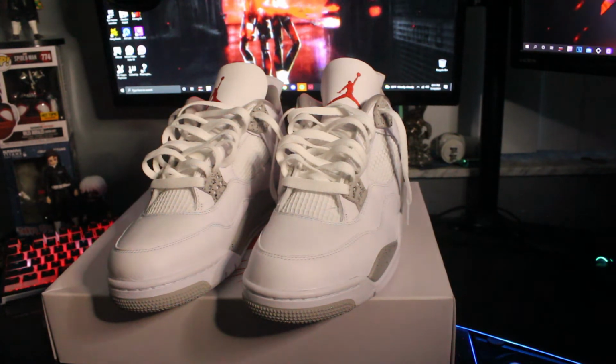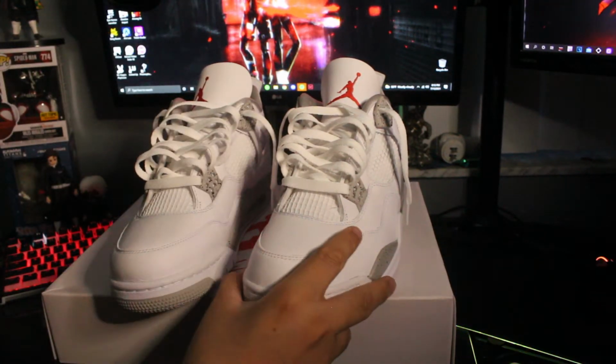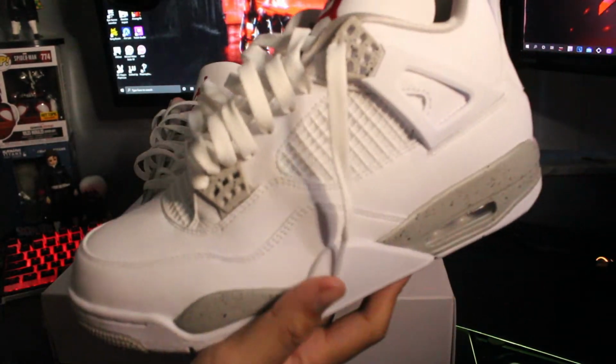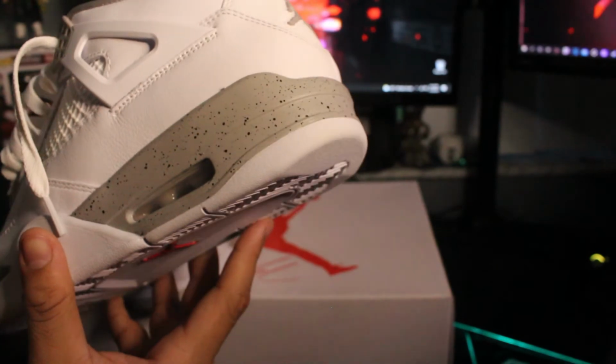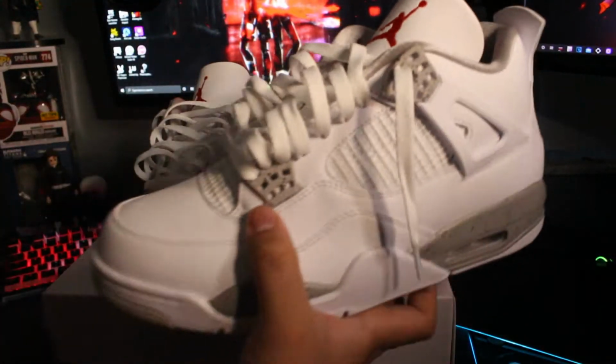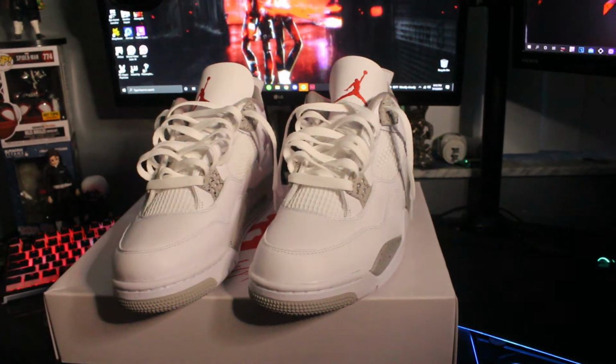And out of every retro, I think this is probably one of my favorite retros as well, besides the original Cement 4, right? I think the colorway is just nice as well, super sleek, super nice, nothing too fancy, nothing too not fancy. And the satin material was a really good detail to the shoe, in my opinion. And I believe overall this shoe is going to resell for a lot.